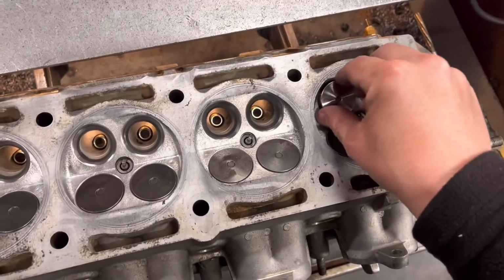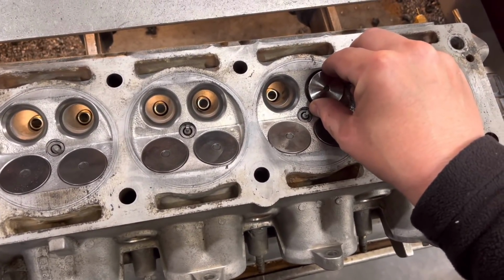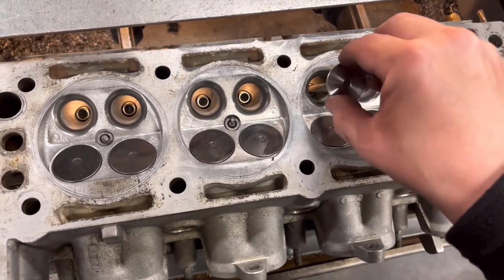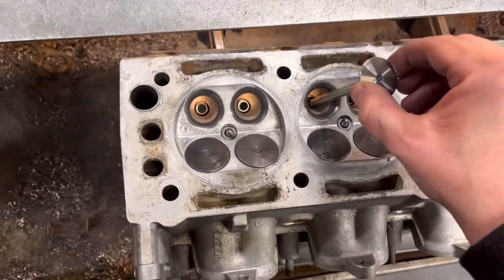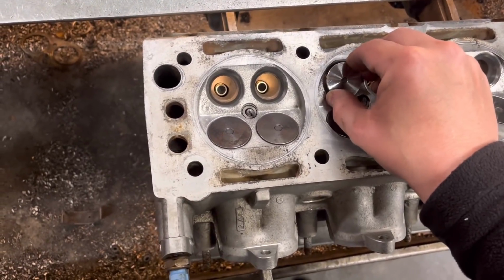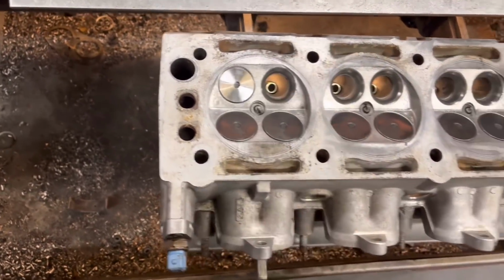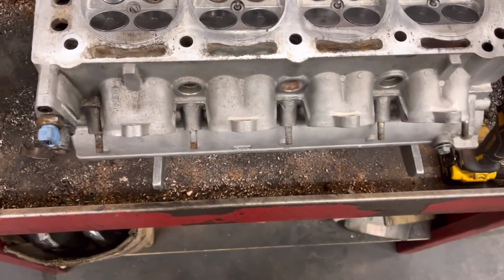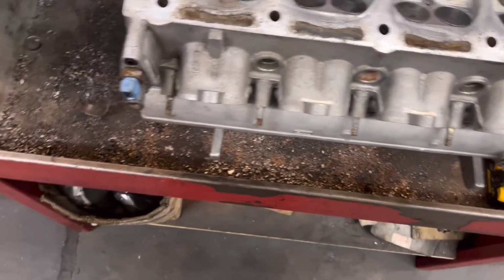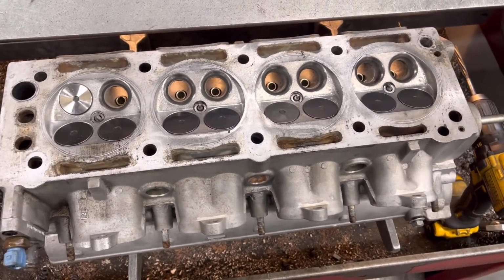Try a valve in. And that is absolutely perfect. You can feel very, very slight movement side by side, but that's what you want. You don't want it absolutely snug in these bronze guides because they can pick up. But that is spot on. So what I'm going to do now is cut all the seats, and then we'll vacuum them. If they vacuum fine, give the head a lick over, and this head is all ready to put back together.